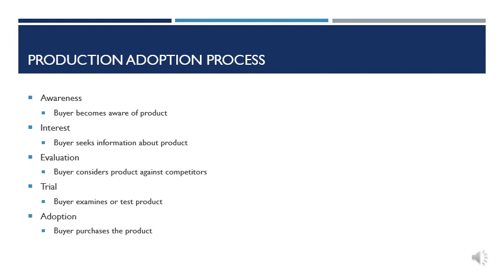The first step of the product adoption process is awareness. This is simply when a buyer becomes aware of a product in the market. Next comes the interest step. During this step, the buyer will seek out information concerning the product. After that comes evaluation. At this point, the buyer will take the information he or she has gathered in order to decide if the product is worth it to buy or whether they should look at some of its competitors for more options. At the trial stage, the buyer decides to give the product a serious try by examining or testing the product. Finally comes the adoption stage. At this point, the buyer purchases the product and is expected to use it whenever it is needed.